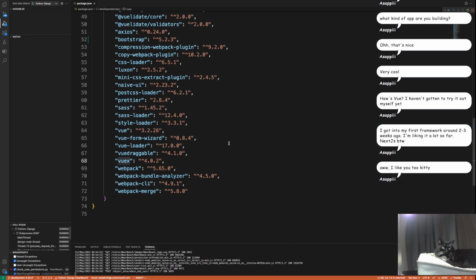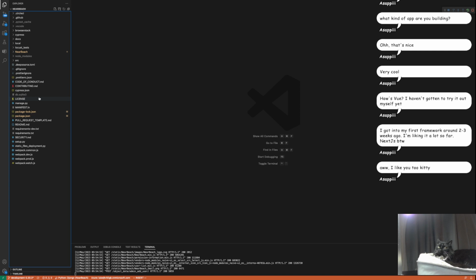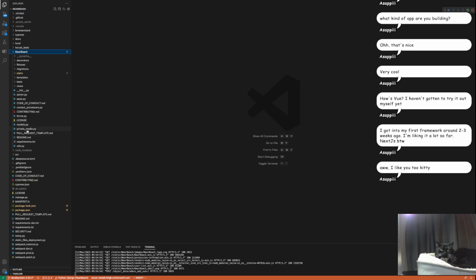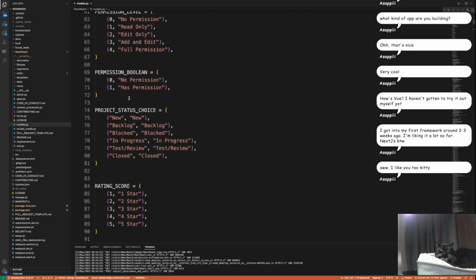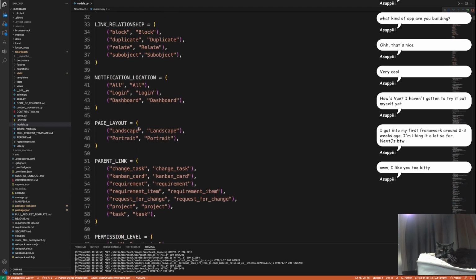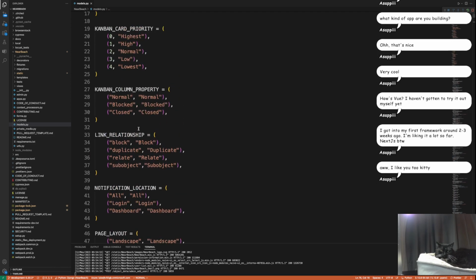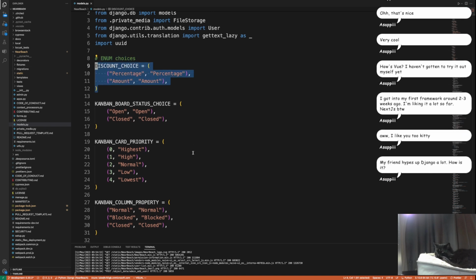So NearBeach has a weird custom permission thing. It's built on groups and it's built on essentially numbers. So the higher the number you have, the more permission you've got. So what we want to do is first enable that at the database level. So if we have a look, I don't think I'm using rating score anymore. Discount choice, I've got to remove that too.